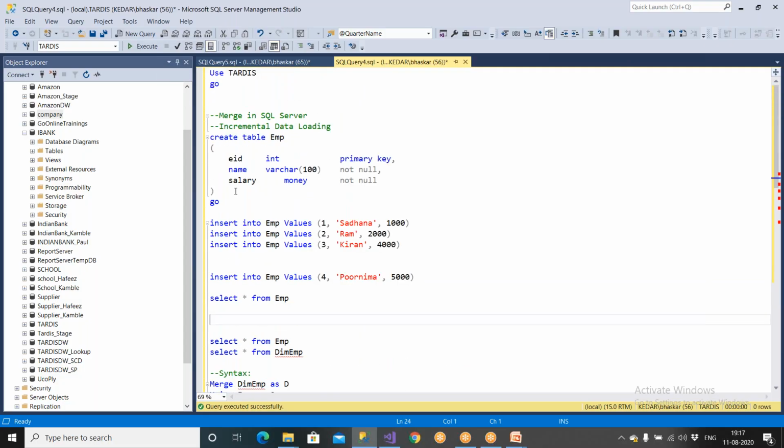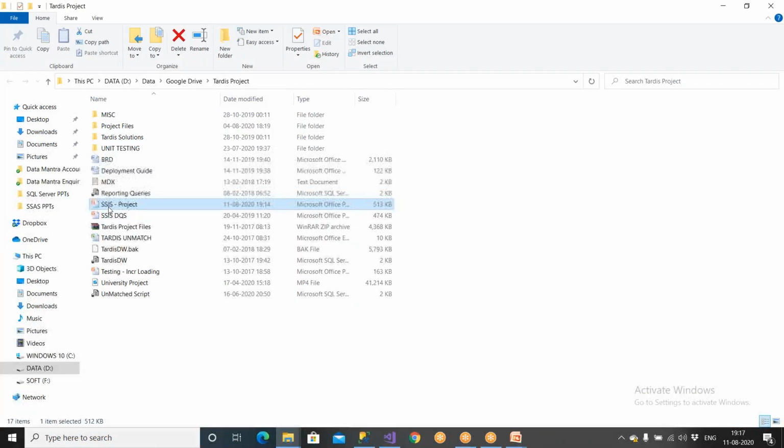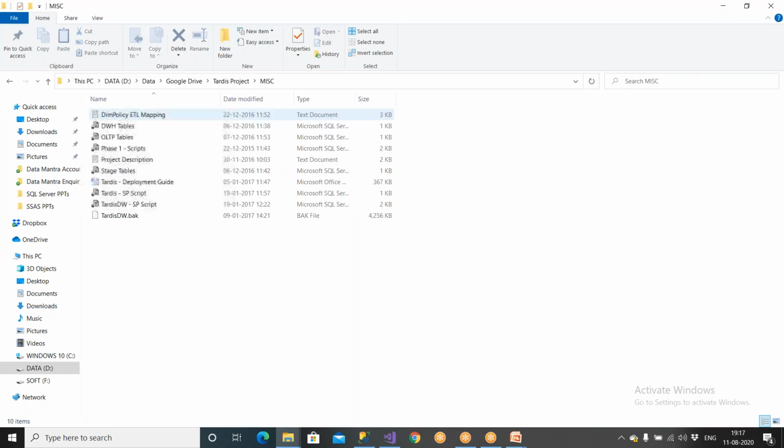Now this table is going to have the same structure. The only thing is that the dim employee table has the primary key. Clear? So I'm going to be creating it first. Let me set up a new data warehouse. This is the next pattern you need to create.